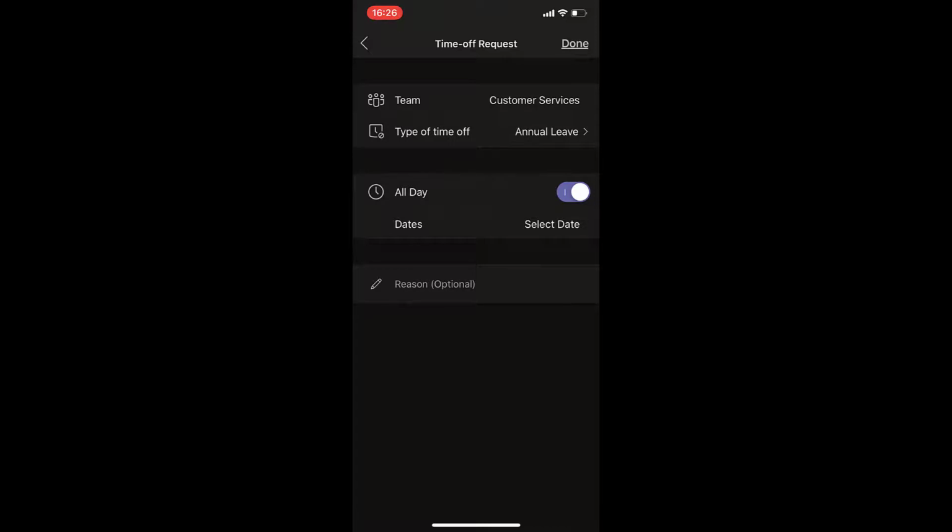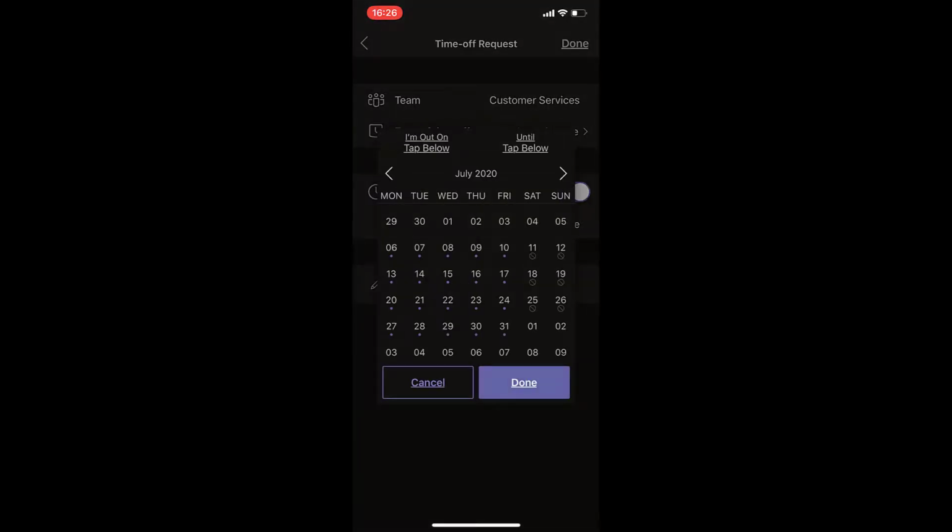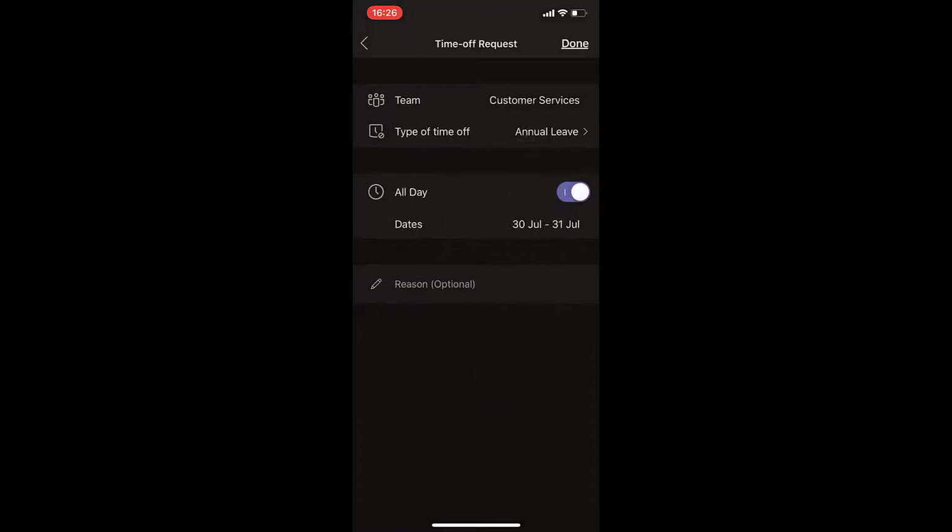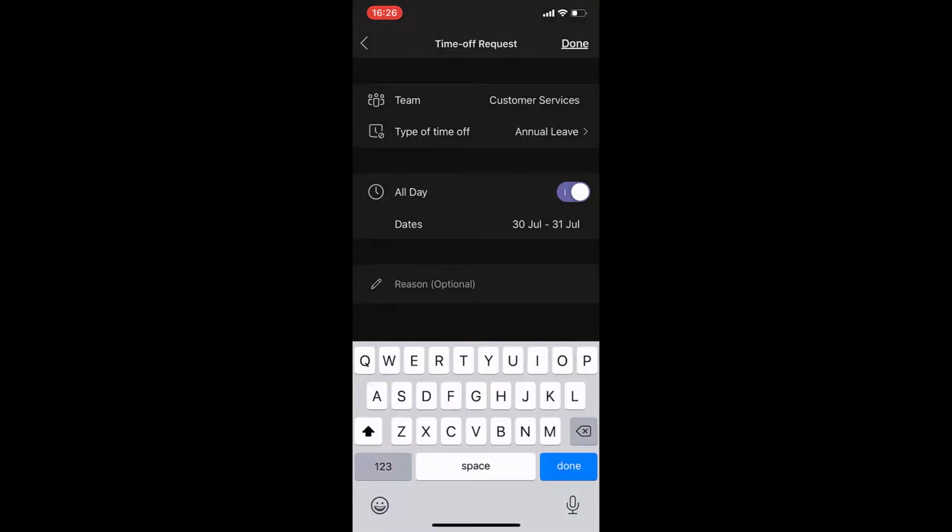Now I'm going to ask for some time off. Perhaps it's annual leave. Let's grab some time off. Let's go with the 31st. Actually, you know what? It's not much of a long weekend. Let's grab 2 days, 30th, 31st. Great time to finish the month. And we'll just put in some comments over there. Now this will go to the boss, and it says annual leave. So again, whatever I need to categorize that under.